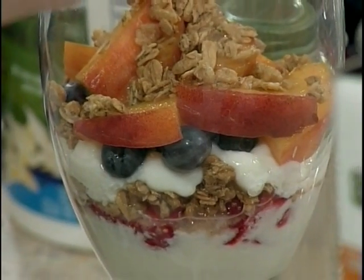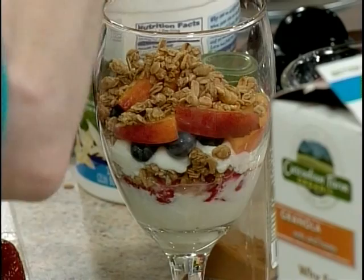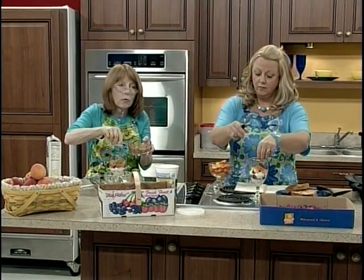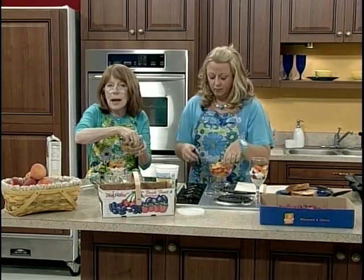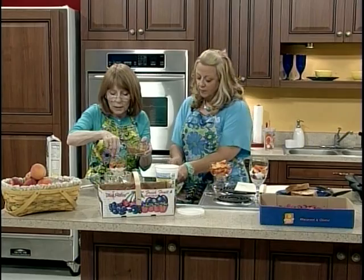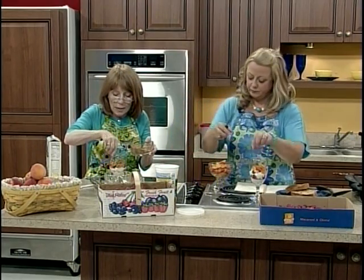And if you've got kids that don't really like breakfast, if you let them make their own and put it in the refrigerator with saran wrap, they can get it out in the morning, make it the night before. These are also good if kids are hungry, they've been playing out in the hot after dinner, they've already had dinner and they've gotten their baths and they're ready to go to bed. Give them a smaller parfait before they go to bed. Oh, that's a good idea. And then they might even sleep better.